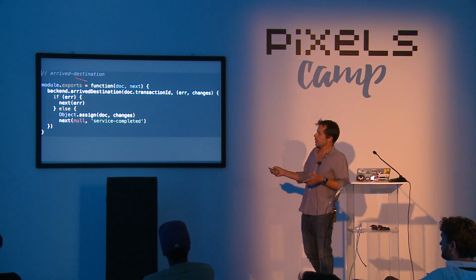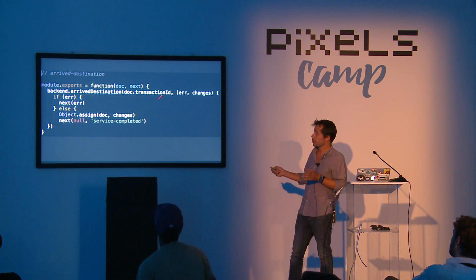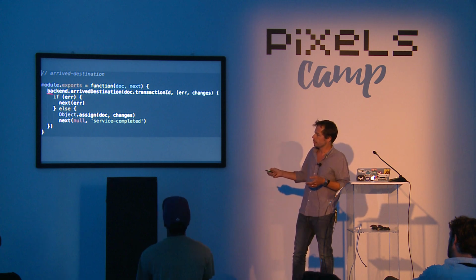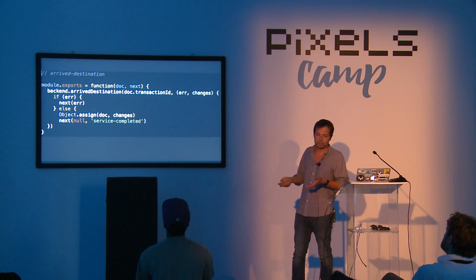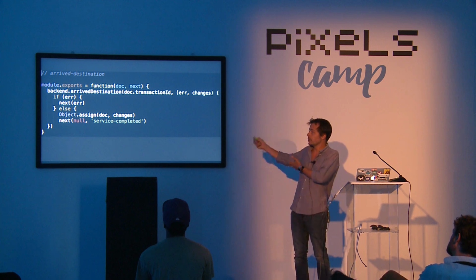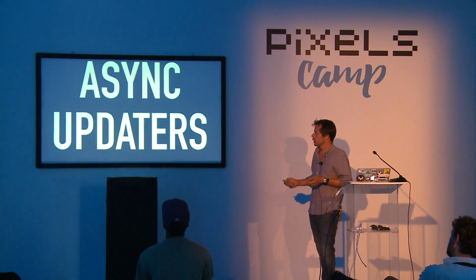In this case, it's the arrived destination state that's been arrived. And here I'm calling the backend. I'm faking the call. There's a fake backend, and I'm calling arrived destination. But I could be calling anything else that Node.js allows me to. So I'm just going to implement this state transition and call the backend API for the client.